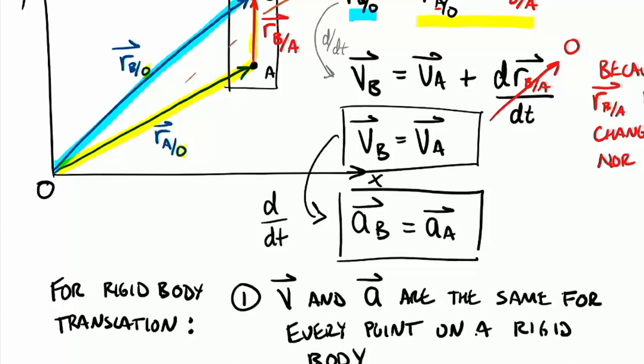Which is the reason that for the first half of our dynamics class, we've called so many things particles. Because essentially every single point on those bodies had the same velocity and the same acceleration. So we called cars particles. We called boxes particles. We called crates particles. We called cars on a roller coaster particles. All these different things that really weren't particles, we called particles. Because their velocity and acceleration to every single point on those bodies was exactly the same. Because they weren't rotating. It's really the detail of why that's true.